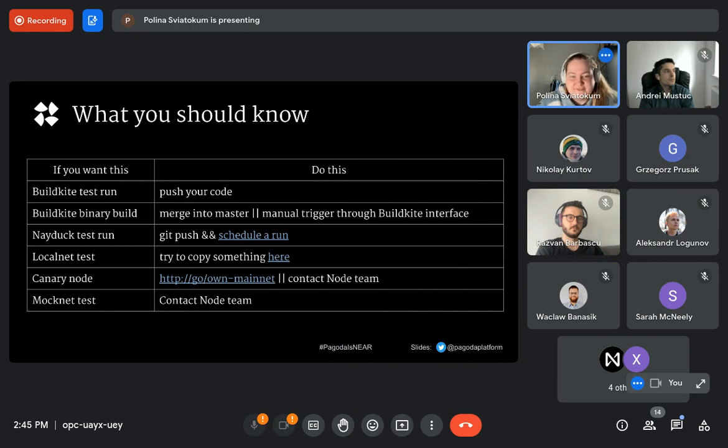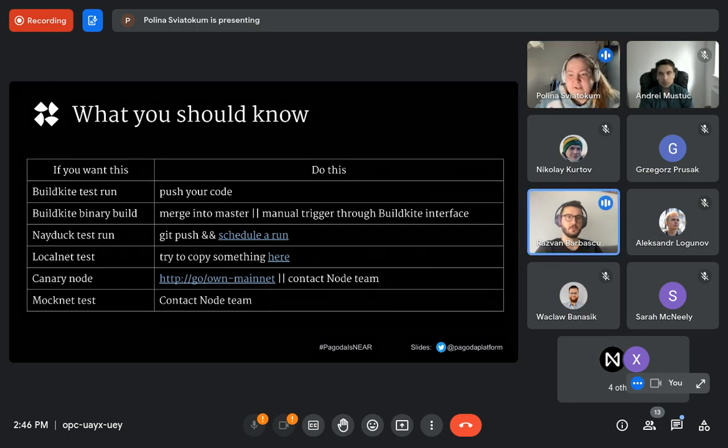For mocknet tests, you need to be aware that there's a lot that can go wrong with a node during a 24-hour span, and it may not be related to your code. So if every node crashes, sure, that is probably your feature. But if one node crashes, it may be something that is completely unrelated to any of your developments.